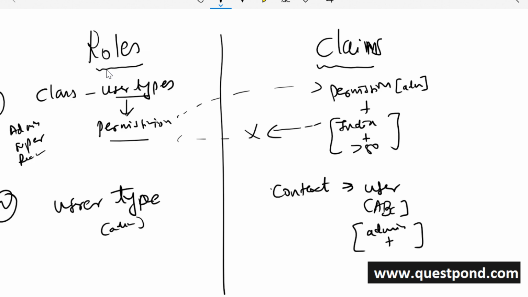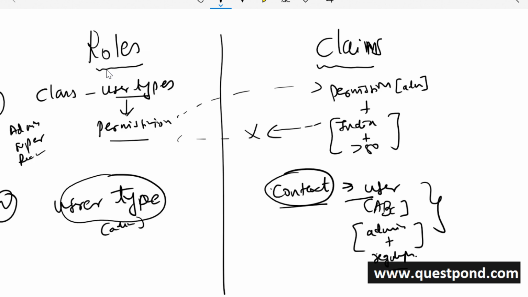Plus, he can have something else. He will say that, okay, I am a gold user, and I have bought a lot of products from this website. Now this is a claim, right? So he is a regular buyer. Now this regular buyer is very specific to ABC. It has nothing to do with the user type. So claims are very specific to a user, and they are mostly at runtime. They are context based, while user roles are user type based.